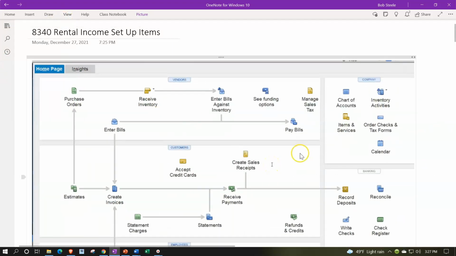So we're going to be imagining that we're setting up a rental income kind of system. This could look similar to a system you might have for residential rental, in which case you might have a security payment of some kind that you'll be receiving basically in advance, which would be another form of undeposited funds. And we have the same kind of scenario we talked about in previous presentations with regards to the undeposited funds.